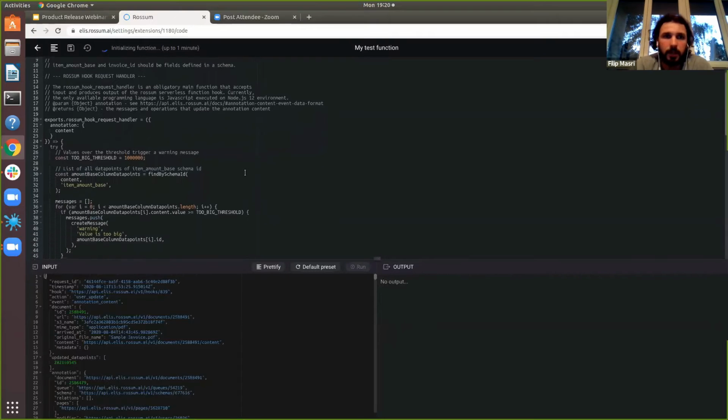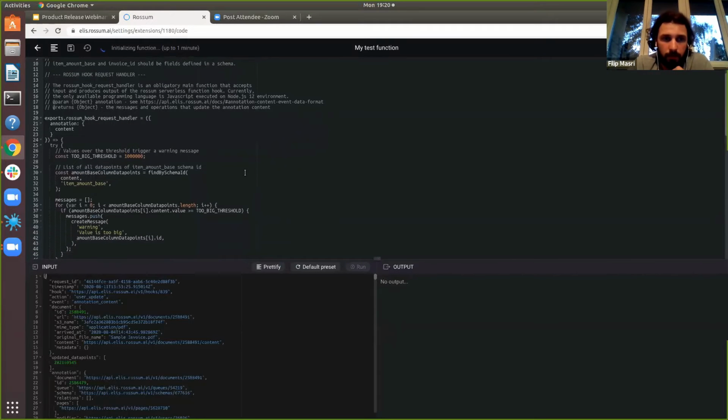So just to quickly take you through what the function does, it first of all has a function called Rossum hook request handler, which is a necessary function which starts the function, and it's being sent an annotation object and its content.